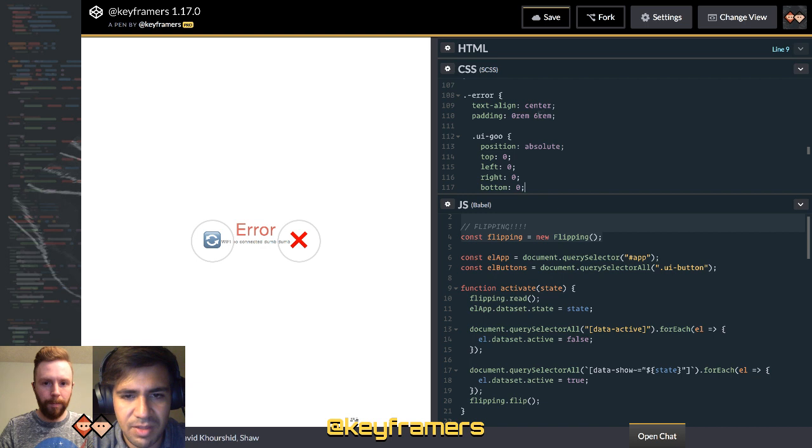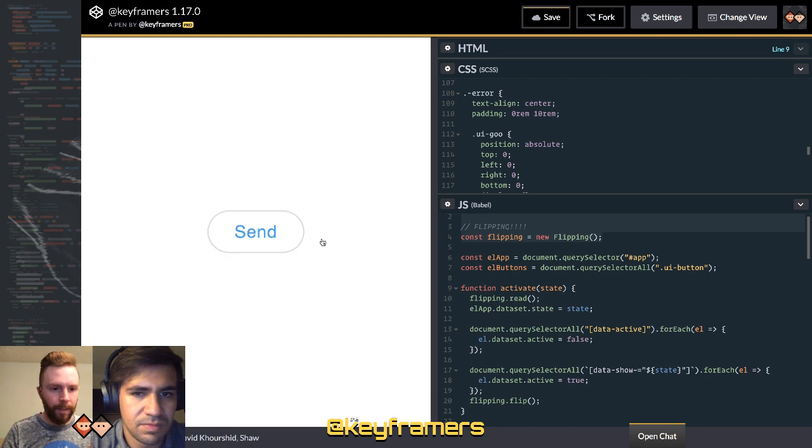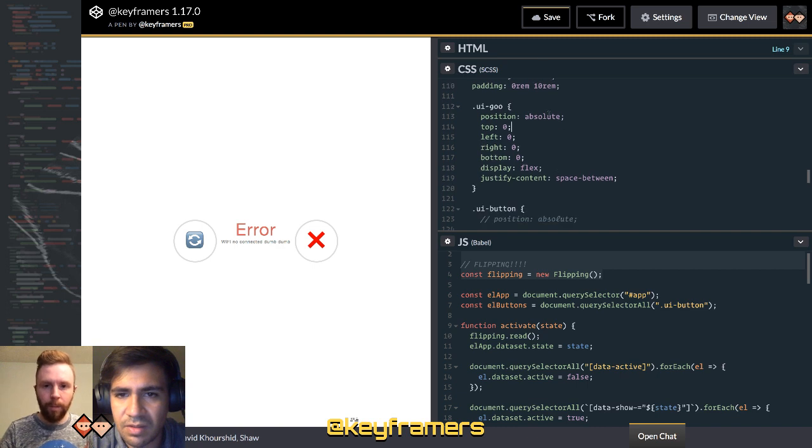And I am trying to think of that way. Because right now it's just a square, and that's not exactly what we want. Yeah, with the error state, I'm still working.